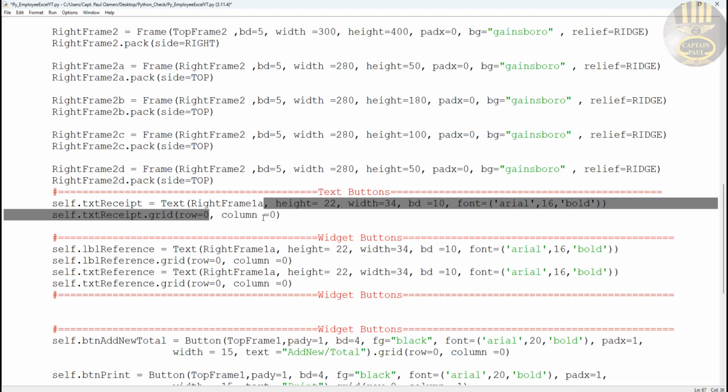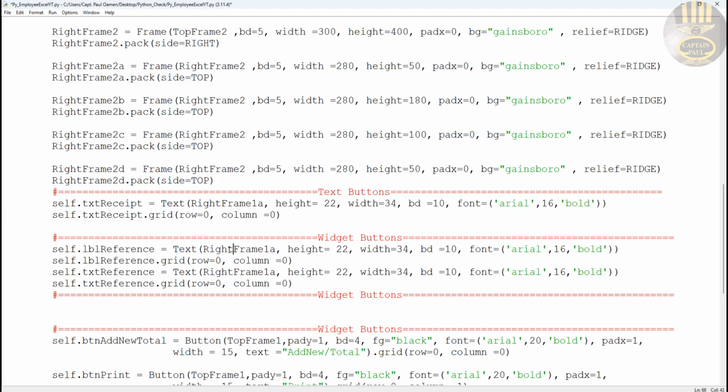Wrong thing in there. Okay, this should be left frame 1. And this will be left frame 1 as well. There we go, and this will be label.